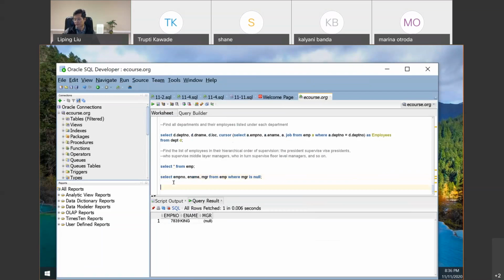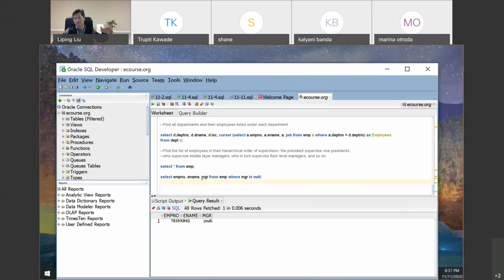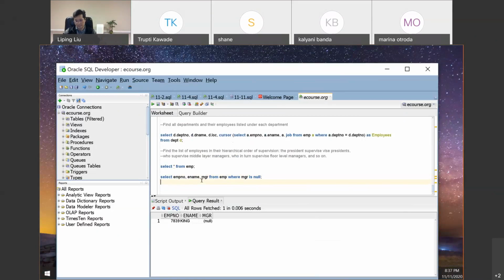For example, we found Kim and Jones, and then we want to find the employees supervised by Jones. Does it make sense? So somehow this has a recursive nature, right? You get the first result and then use that result to search for the next level result, and use that new result to search for the next level result step by step. Does it make sense?